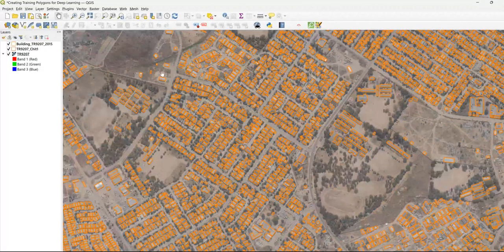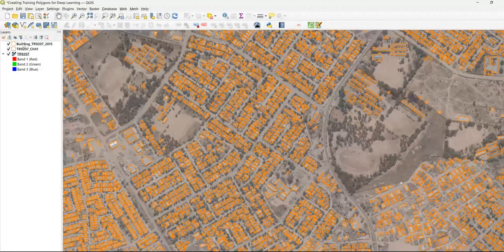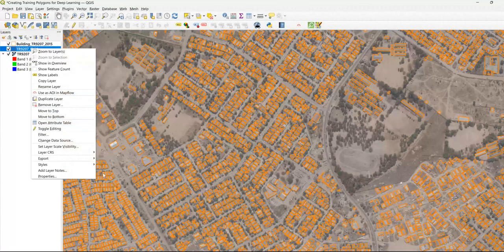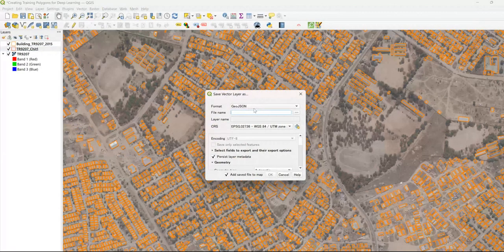Right, so this is all about this training tutorial on how you create your training polygons for your project area of interest. Once you finish, make sure that you export the polygons that you have created, and then you save them as GeoJSON.